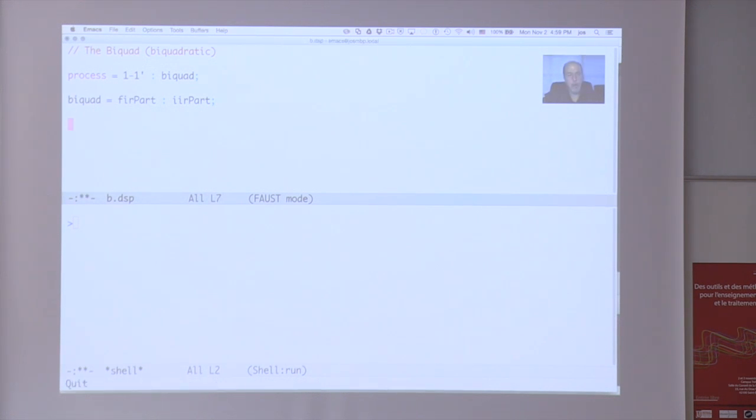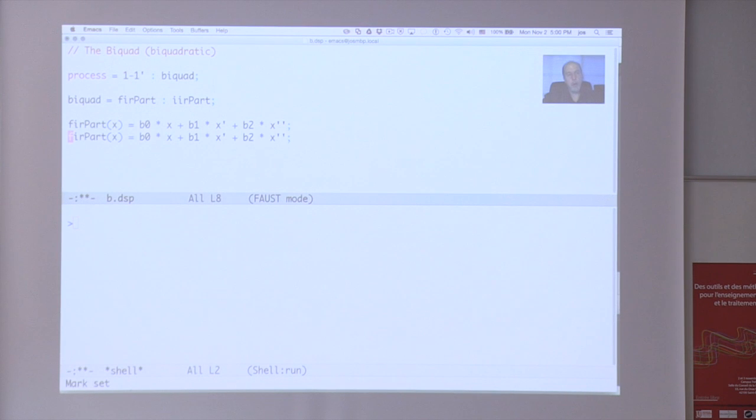And then the FIR part is a moving average filter, second order. So one way to specify it, there are many ways to specify it. We could specify it as, well, we have a coefficient b0 times x, and then we'll have a coefficient b1 times x delayed 1 sample, and then one more for second order. So x delayed twice, that's the FIR part, or moving average part, and we'll set those coefficients later.